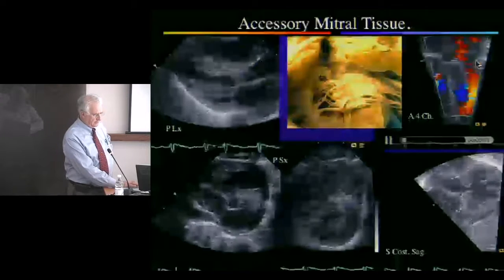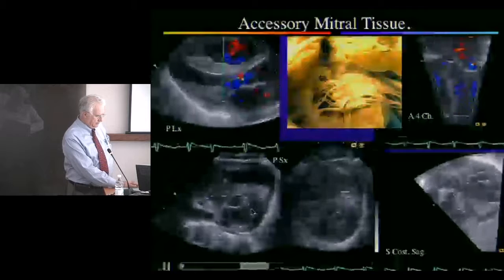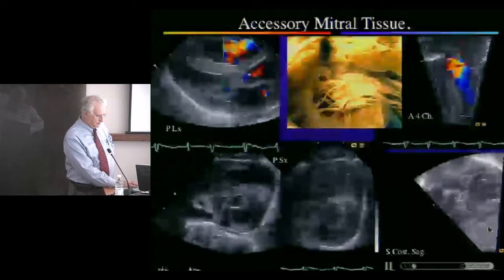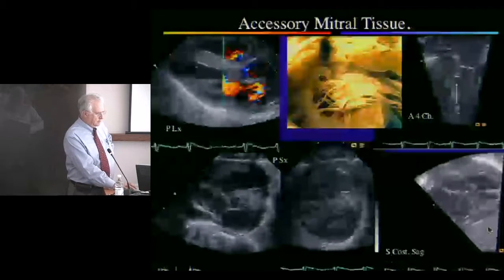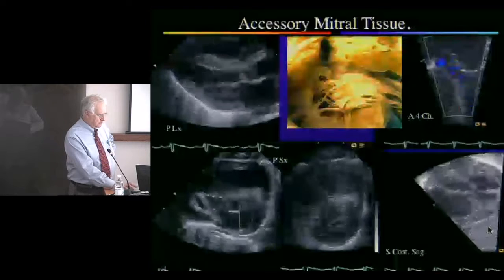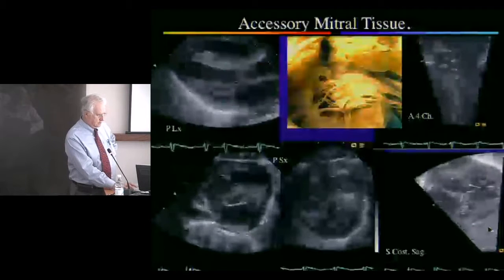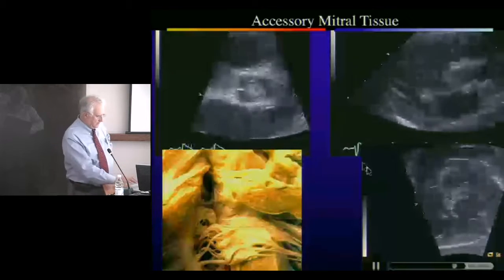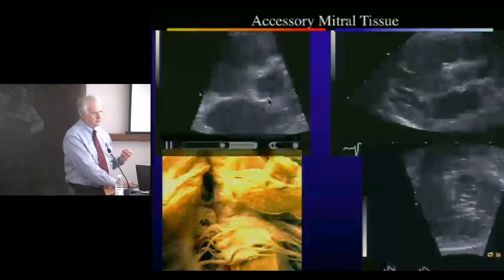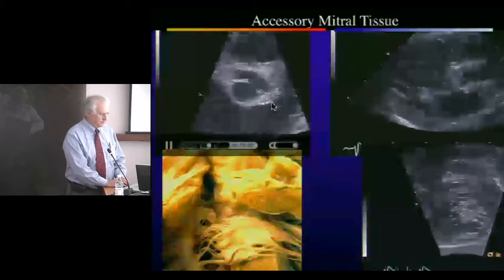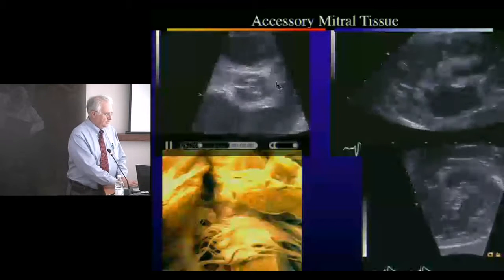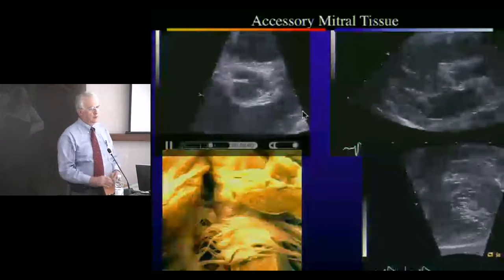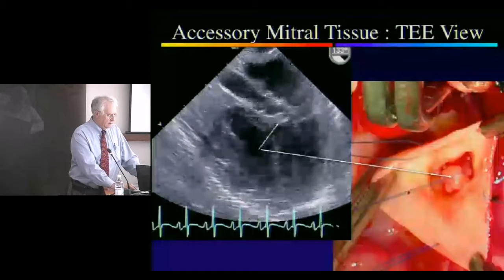If you didn't like it in the long axis, here it is in a four-chamber view. Here it is in the short axis view. And here it is on the subcostal coronal or subxiphoid long axis view. And here you can see the accessory orifice almost prolapsing through the aortic leaflets as you're looking at it from above. See that? You see the aortic valve leaflets when they're closed, and when it's open you see a circle, which is the dome of that accessory tissue, presenting in the orifice of the valve.